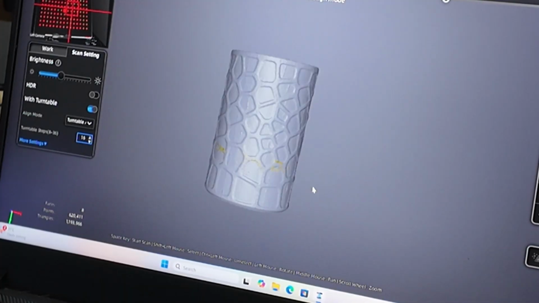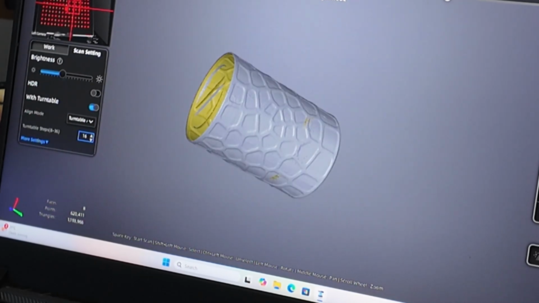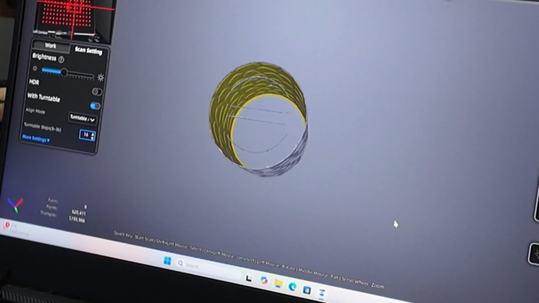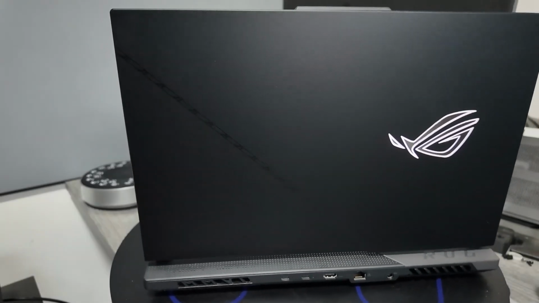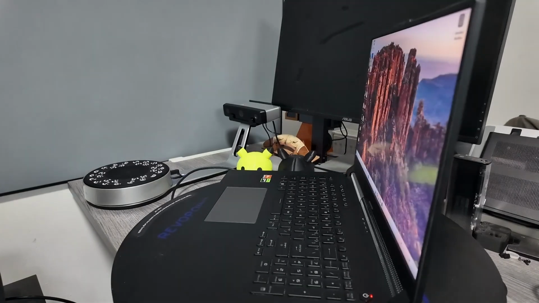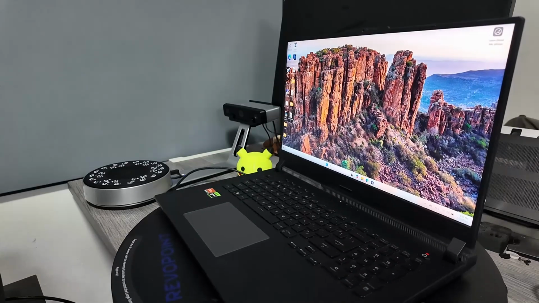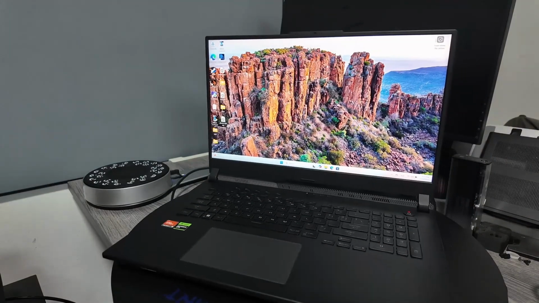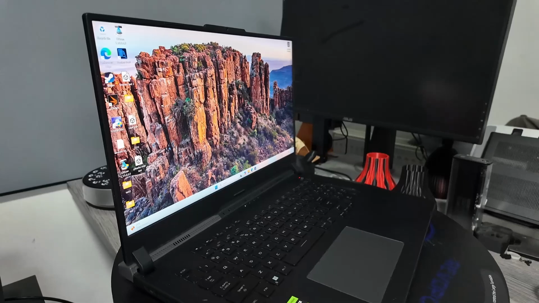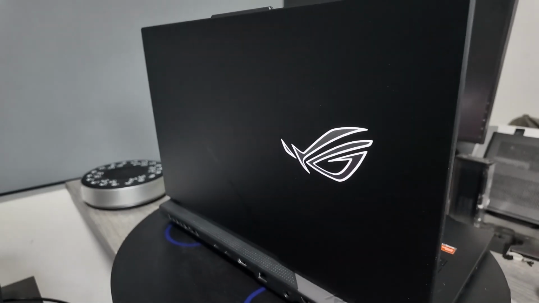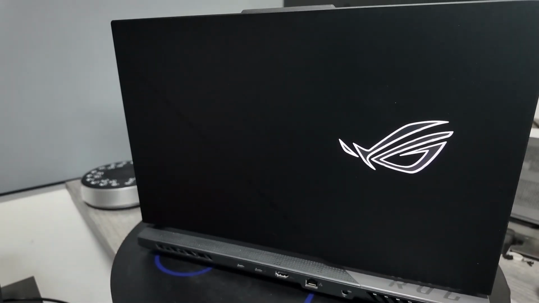But let's talk about something you absolutely need to consider. And that's your PC or laptop setup. Scanning is just the first part. The real challenge is processing the scan into a mesh. For this test, I used a laptop with a Ryzen 9 7945HX processor, RTX 4090 GPU, and 64 gigs of RAM. A really powerful machine. And even then, converting a full scan to a high resolution mesh took about 3 to 6 minutes per scan. So if you're on an older system, you might be looking at much longer processing times. Or worse, crashes. Plan for a good GPU, lots of RAM, and a solid CPU. Otherwise, the scanner's speed won't matter much if you're bottlenecked during mesh generation.